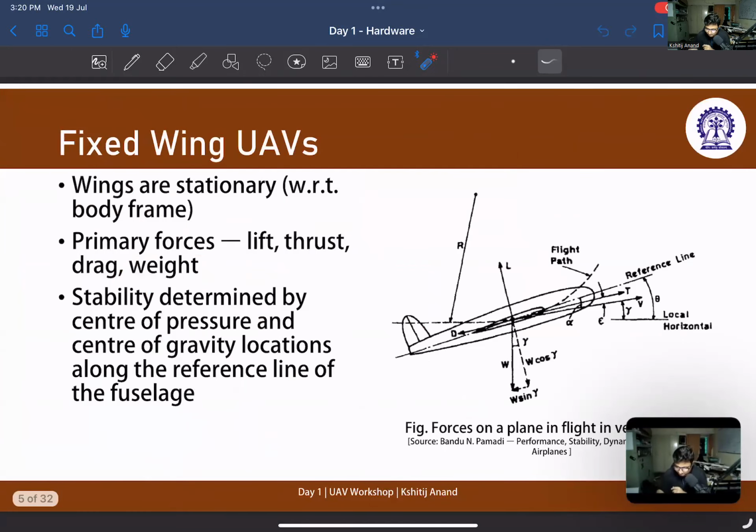So next, we talk about fixed wing UAVs. I guess not all of you are from an aerospace or mechanical background. I'll just create a quick poll to understand the real time data of who am I, how many people I'm dealing with. Just answer this quick poll.